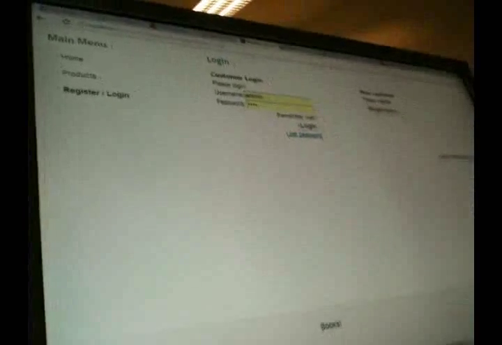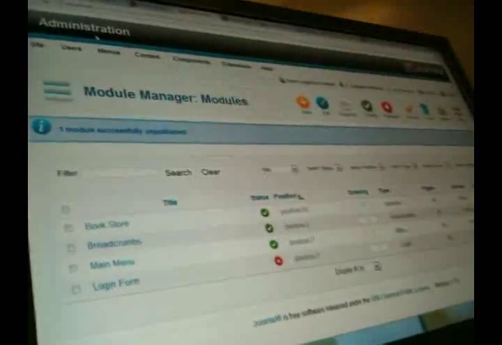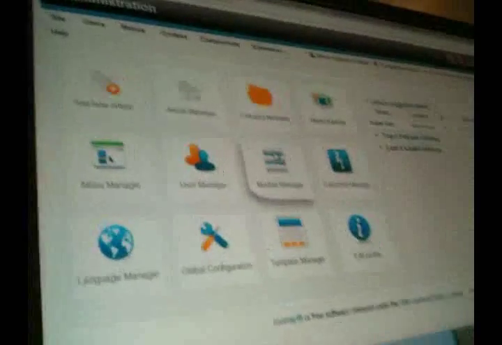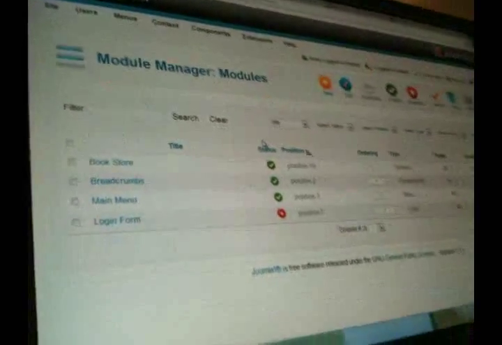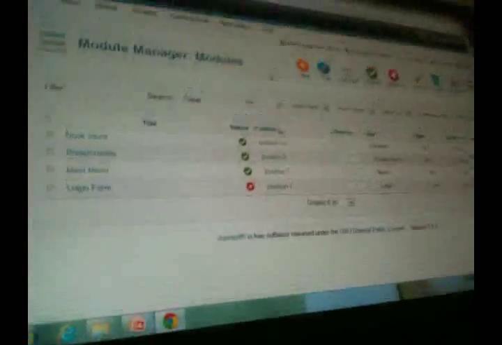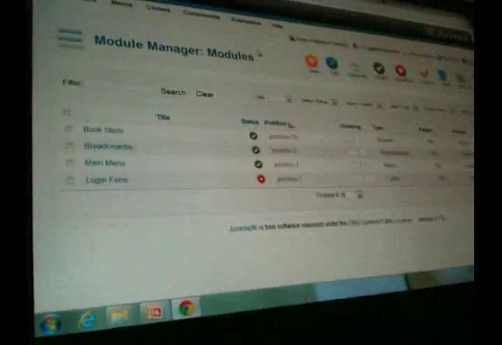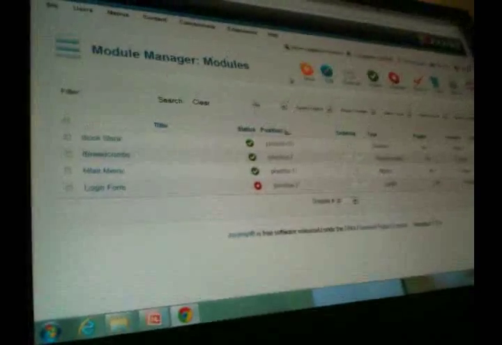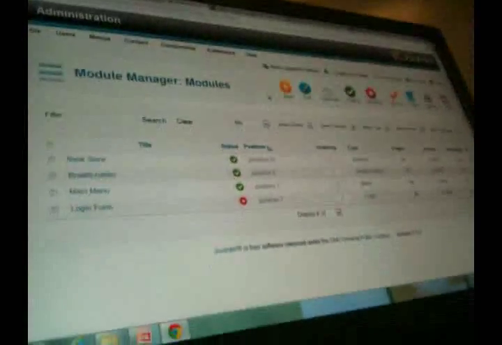What if you want to add this Joom Shopping login form somewhere on your site? Hindi siya menu item. All you have to do is go to Module Manager. Okay? Make sure you take note of this kasi this is another way of customizing your site. So if you want to add Joom Shopping components all over your site's layout, go to Module Manager, click on New.